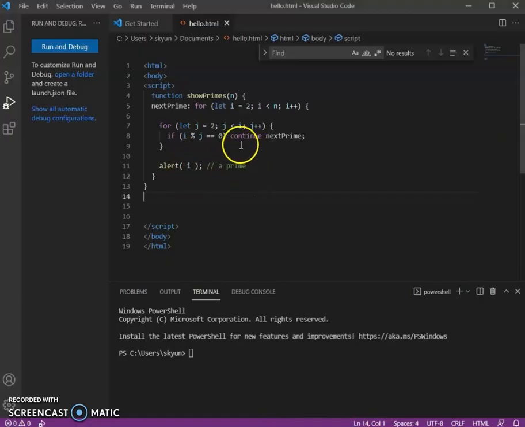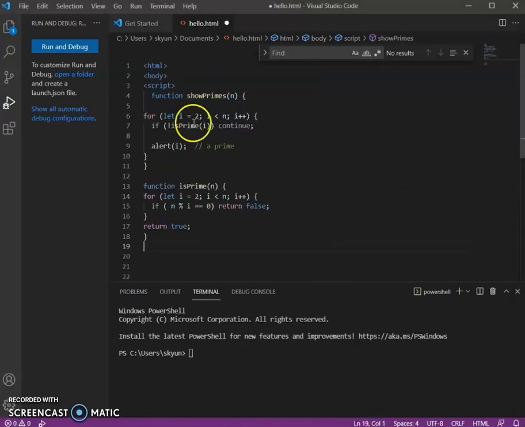So it just shows us the primes up to n. And the second variant is with an addition, is prime, to test for primes. So here I created a function that shows primes, and it also calls the function is prime. So here I will create a function called is prime.